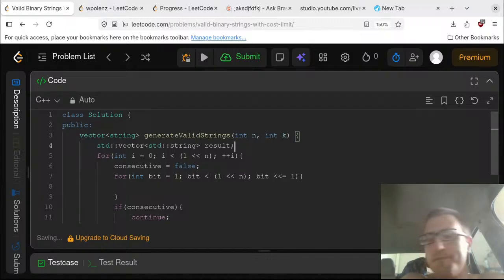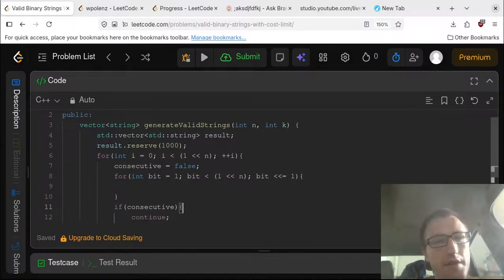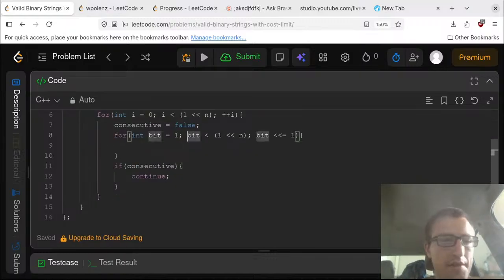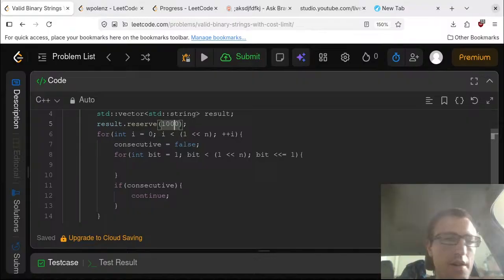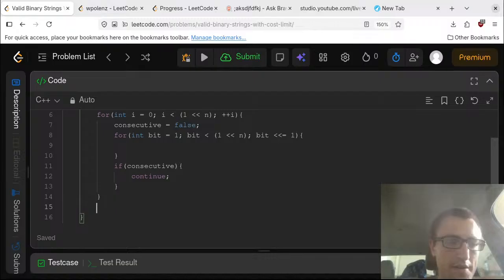This could do 1,000. It's probably fine. Might have to do one reallocation every now and then. I could do 4,000, but 1,000 is probably fine. It's a good heuristic guess.